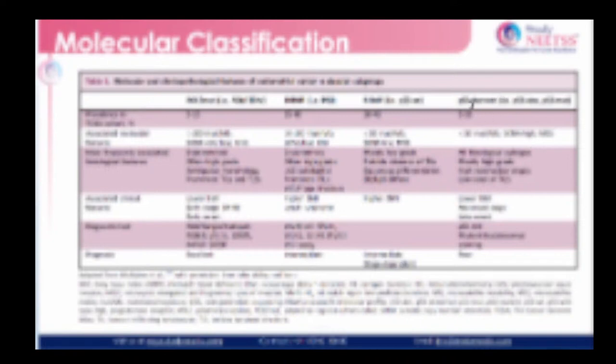Now coming to the P53 variety, which has the poorest prognosis. The most lethal among all is the P53 variety. It has a very low mutation burden. It is very low mutated. The one which has the highest rate of mutation is the most favorable one, that is the POLE variety. And P53 has all the histological subtypes, and mostly they are high grade. As I already mentioned, high grade means a poor prognosis.